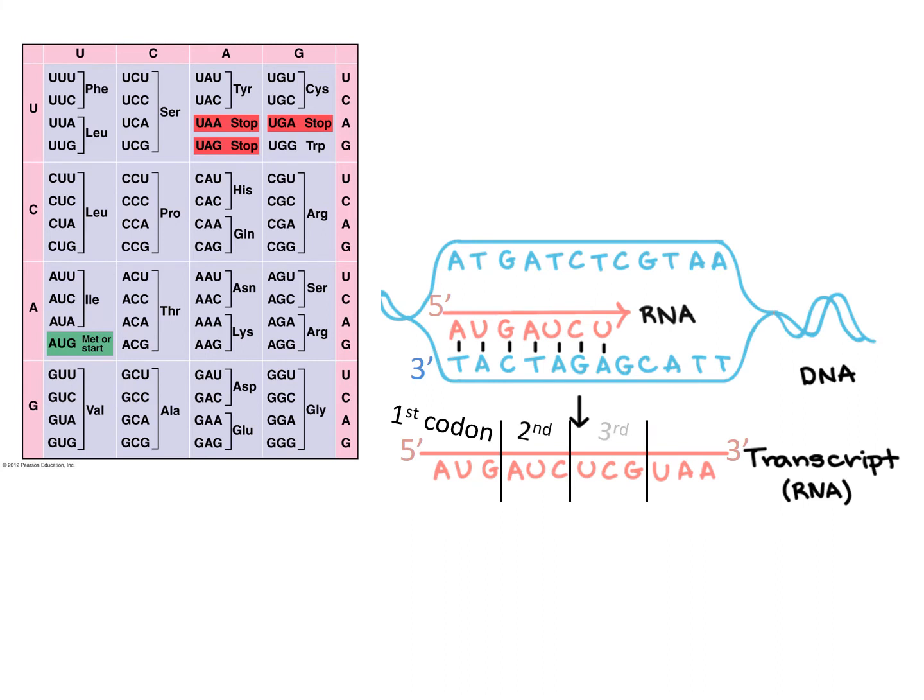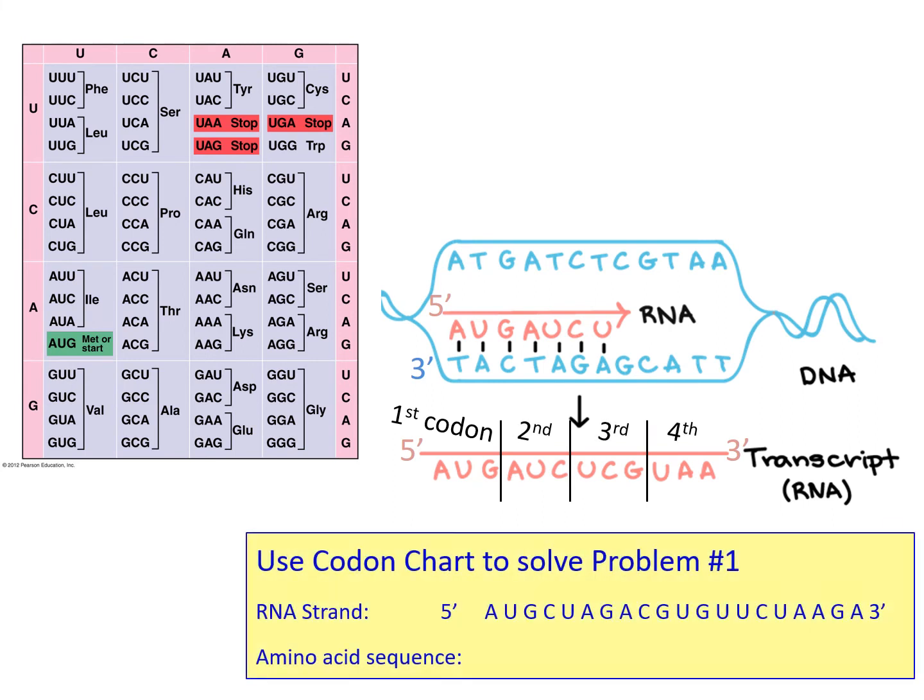First codon, second codon, third codon, and so on. All right, we're going to use this codon chart and the sample RNA strand provided here. They always start with a 5' AUG, and so our first amino acid is always going to be, let's find it on the chart. Oh, it's highlighted in green. That's helpful. AUG, MET for methionine. That's always our first amino acid in every polypeptide sequence. Fun fact.